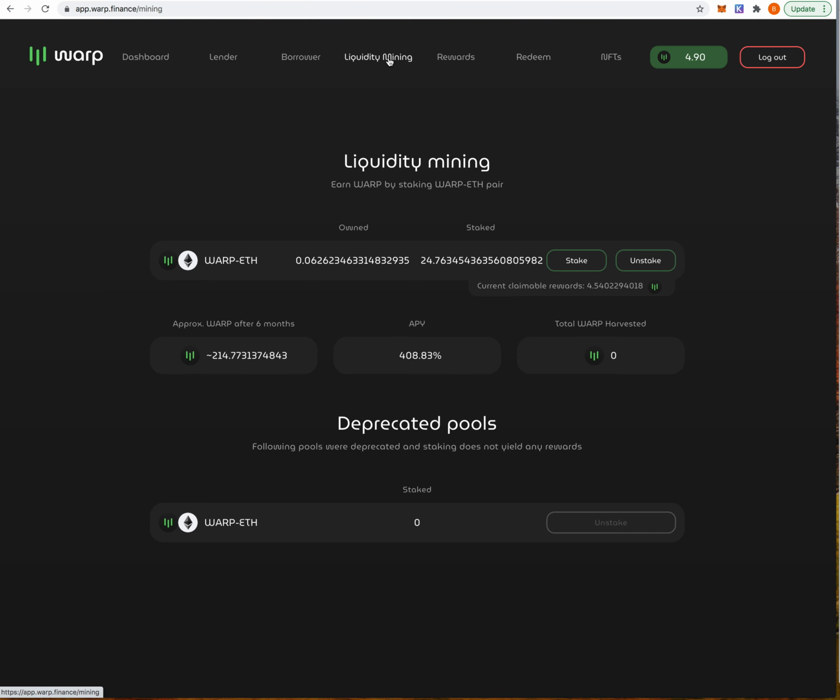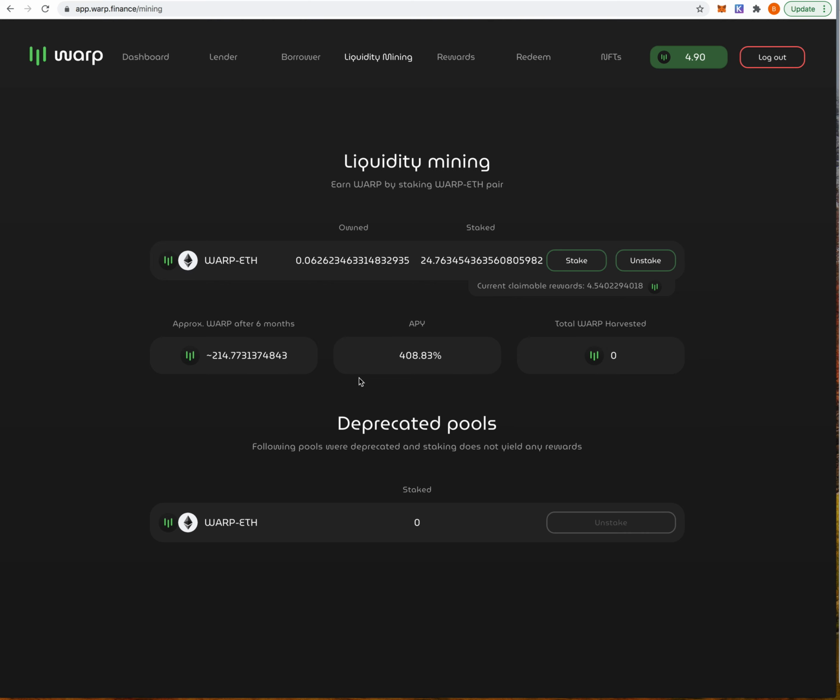Once that pool was done, everybody was asked to unstake and restake into the new pool, which is the current pool that we're in right now, where 7% of the supply is being dispersed amongst the stakers over the course of 6 months in a linear fashion. That equates to about 1.16% per month on your staking. The amount that you receive is strictly weighted to how many LP tokens you staked onto the platform.